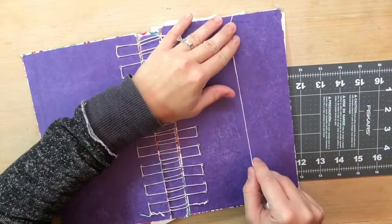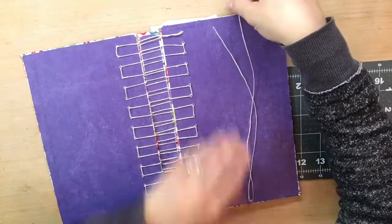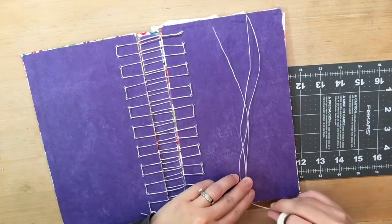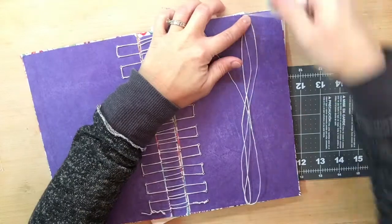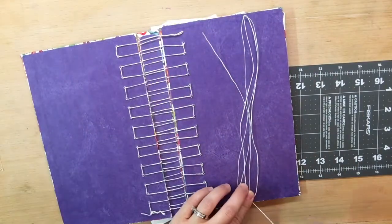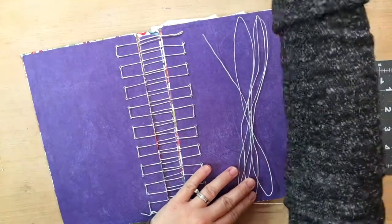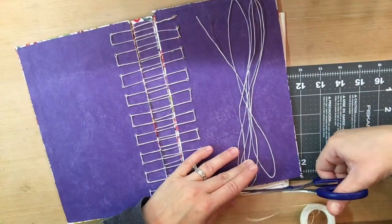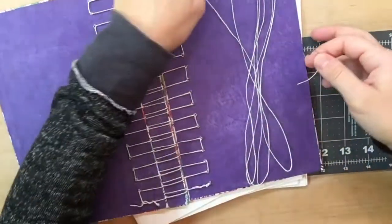Grab your cover and your wax thread and take your wax thread across your book the number of times that you have signatures times 2. So if you have 6 signatures that you plan to sew into your sketchbook, you want to take your thread across your cover 12 times. This should give you about enough thread. Of course, if it's not, you can always tie it in the middle and then start again with some more thread. But it's always nice to only have to tie in the beginning and tie in the end.